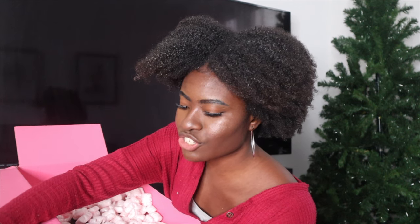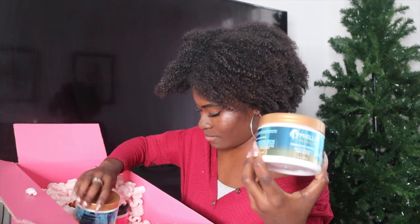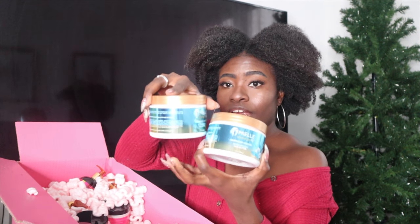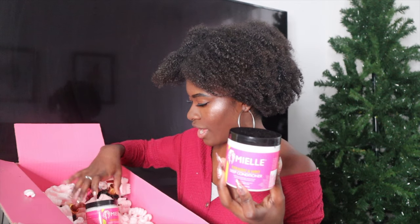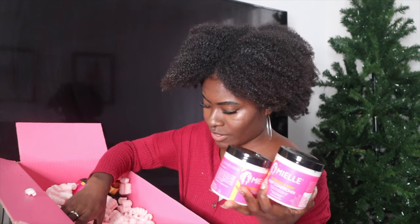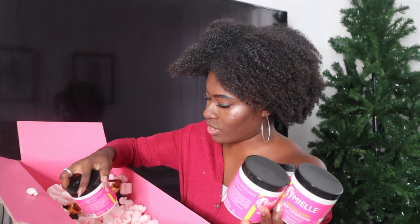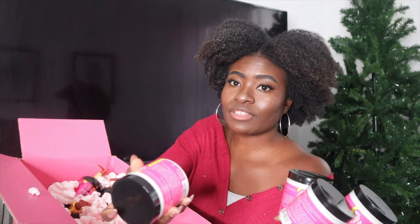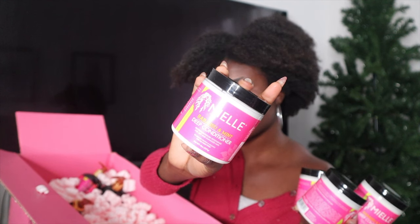In the line of the Hawaiian Ginger stuff, I bought the hair butter — I bought two of them. Two of the hair butters. And then I also got these, which are honestly my favorites: the OG's, the Baba Sue and Mint Deep Conditioner. I got four of these because I love them so much and they always work really well for my hair. These are amazing — you guys have seen me use it before. A little goes a long way. It's such a tiny bottle but it has such a great kick. I'm obsessed with these.